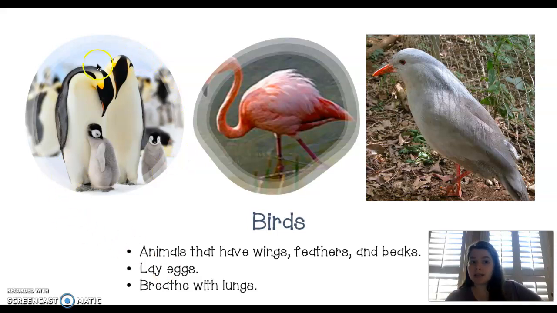Some birds, like these penguins over here, do not fly, which is interesting. So don't think that just because a bird has wings means that they fly, because some of them don't. But this flamingo over here and this bird over here, they do fly, but not all of them.